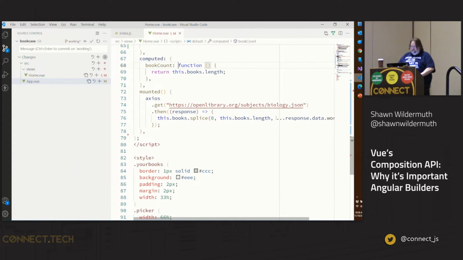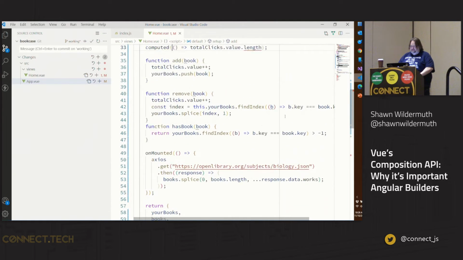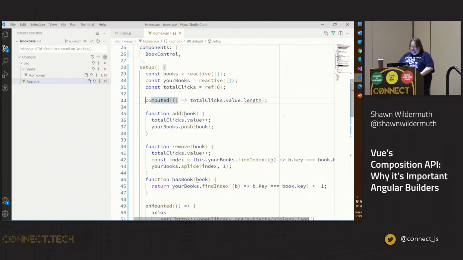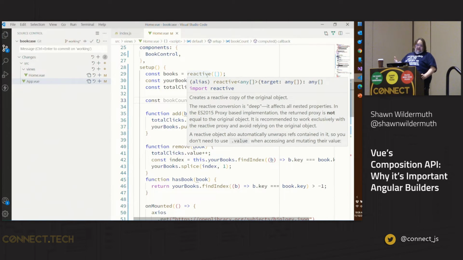Book count. Oh, I got it wrong as well. Sorry. So this computed, because we're going to bind to it, is going to be a const as well, because the computed object is immutable, but inside is going to change. And then books dot length. And I don't need value there because it's a reactive. Arrays tend to be reactive because you want all the methods to be intercepted. Every time one of the methods that change the state is called, it does the reactivity for you.